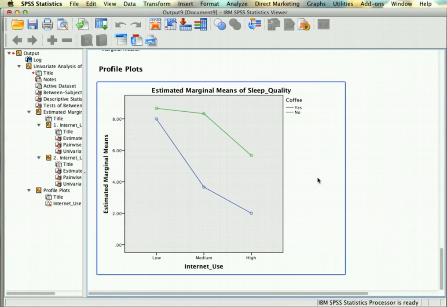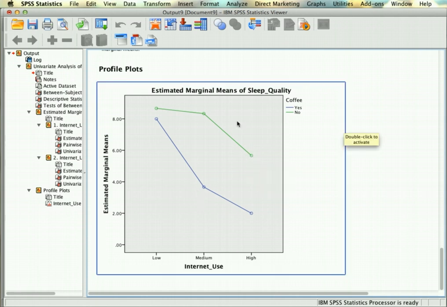And then when we looked at the post hocs of the simple effect analyses, we were also able to see where there were differences and where there were not. So starting with the non-coffee drinkers and whether or not there were any differences based on internet usage in reported sleep quality, we saw that there was a difference somewhere. However, there was no difference between the low and the medium users. However, there was a difference between low and medium with high, where as we can see here that the low and medium users generally reported high quality sleep and the high users reported less quality sleep.